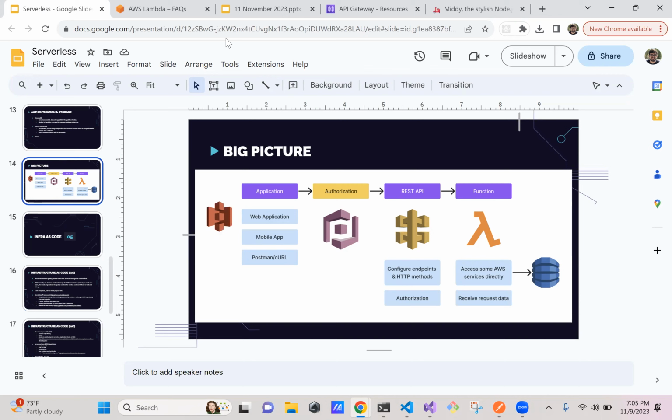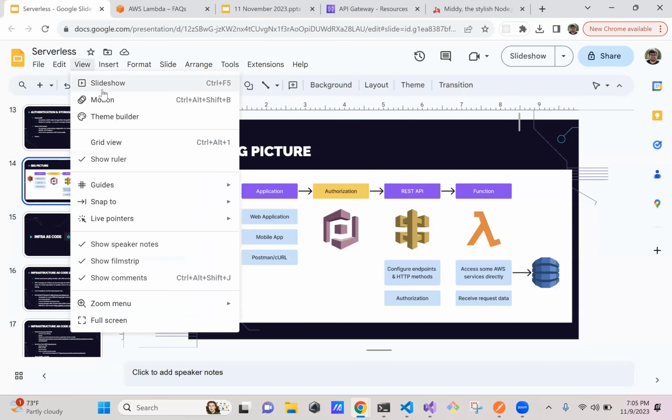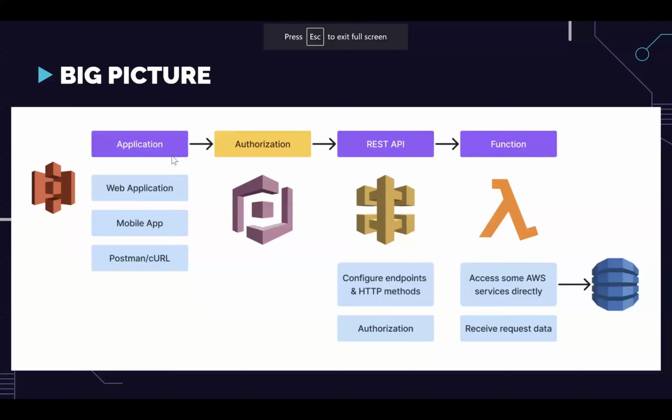So this is the big picture. I'll move this guy out of the way. Is that better? Good, cool. So the parts that I've shown you right now, I haven't shown you the application, so this would be your interface. I haven't shown you authorization, which I'll talk about in a second. I actually didn't add authorization to this project. I added it to another project, but it's the same principle.